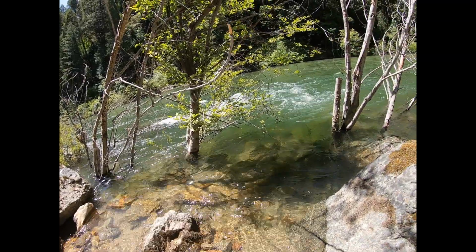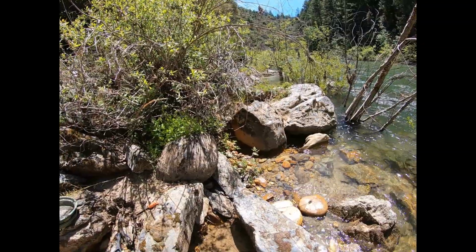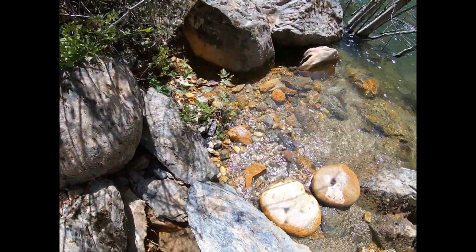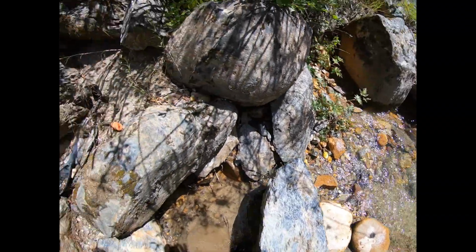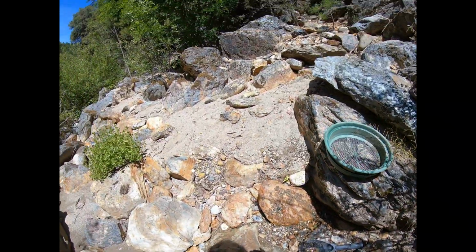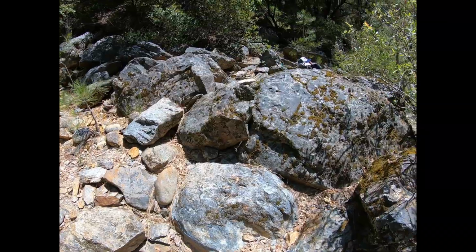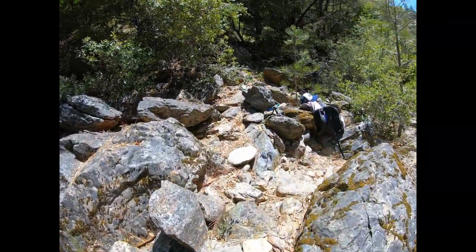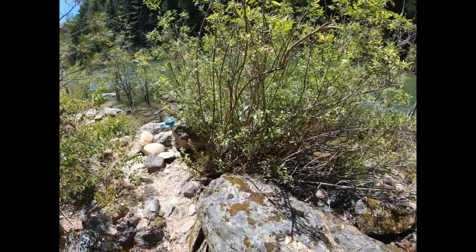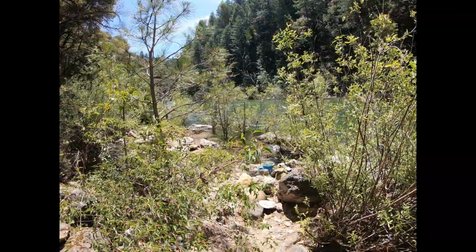So this would be a drop zone in here when the river is higher, which would explain why we had a buildup of these little gravels and stuff. And this little area here was full of little gravels, kind of like that area right there. Those are the gravels that I dug out of this area. So let's go take a look and see what we ended up with in the pan, because I just ran about 2 gallons of material through the sluice just as a test to see whether or not we're going to get anything.